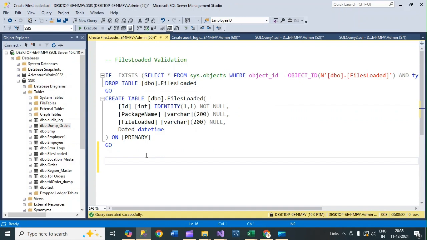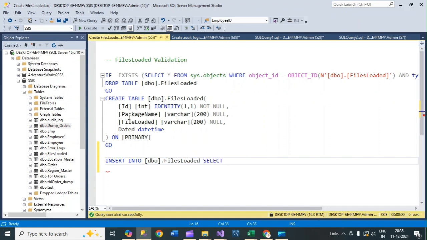For that, first of all we will write an insert statement. Insert into, this is the table name, then select.